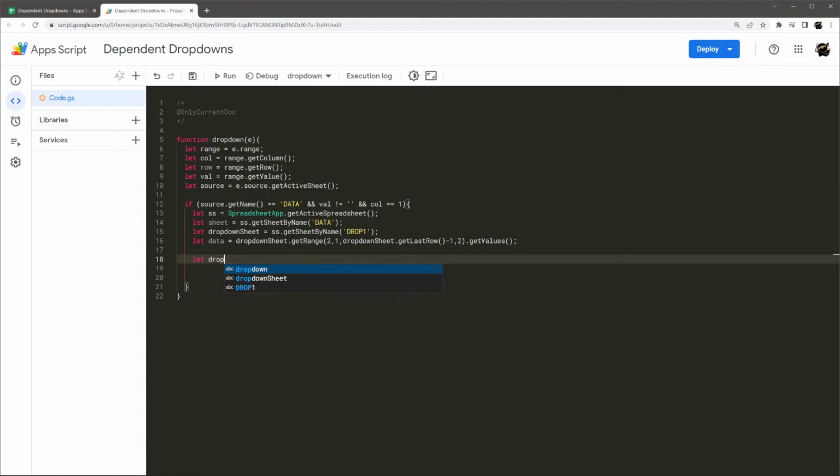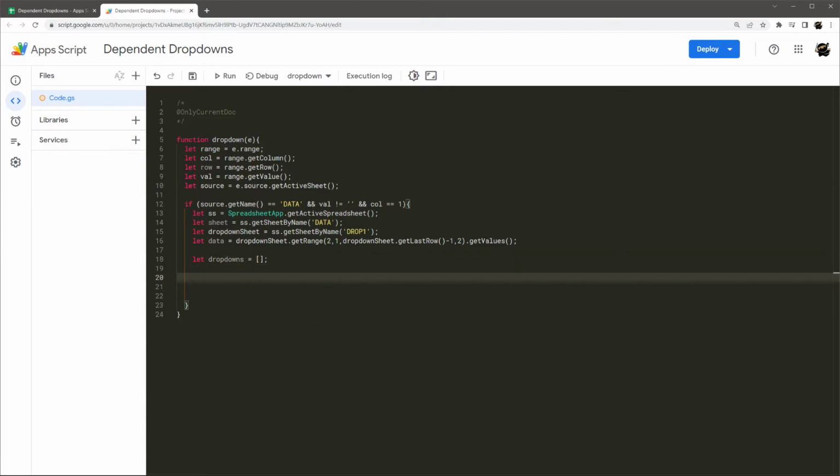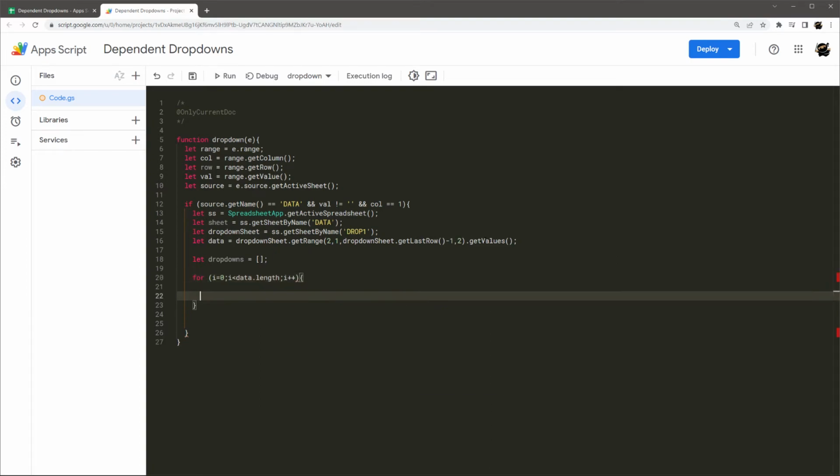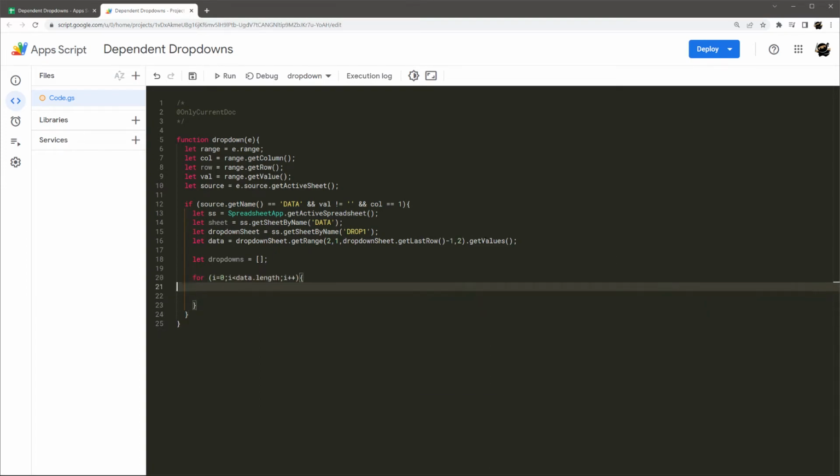So let's do let dropdowns equal, make an empty array. And now we're going to do just a simple for loop to iterate through our data and return the ones that equal what we need to.